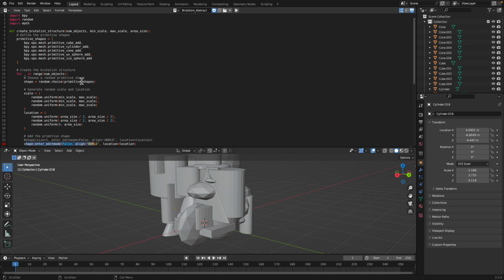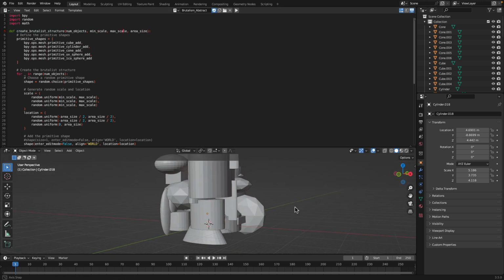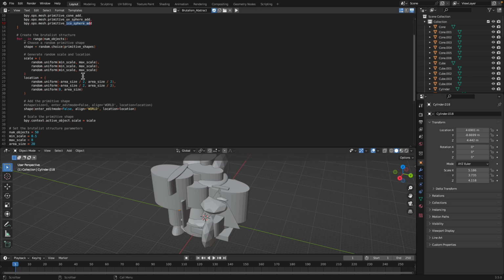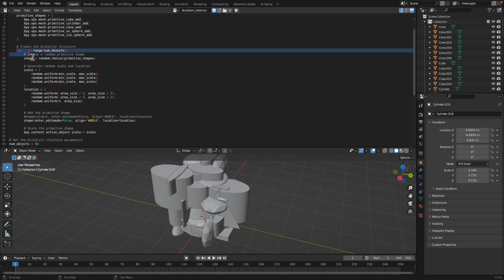So okay, the script, let me explain a little bit. So it's a Blender script. It creates these functions: create brutalist structure, number of objects, minimum and maximum scale, with area size. Okay, there's the area size, which is important. The primitive shapes: cube, cylinder, cone, UV sphere, icosphere. I can also add torus, but in this case just leave it as it is.